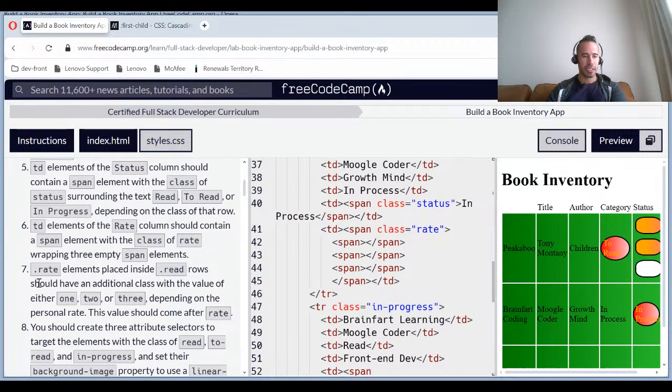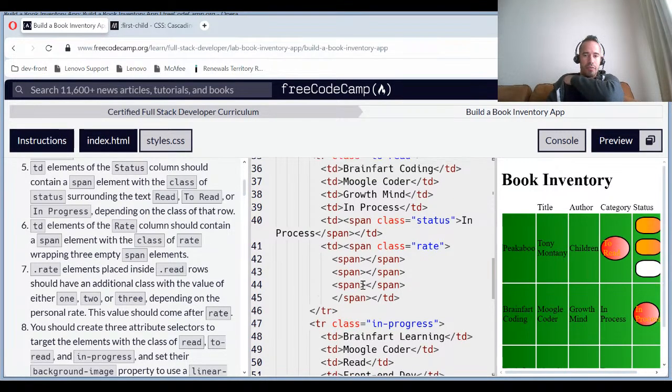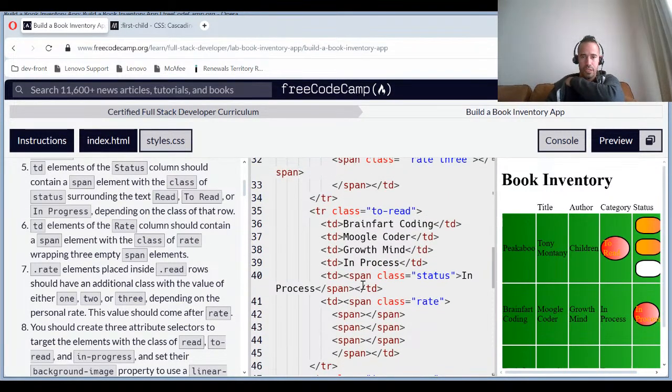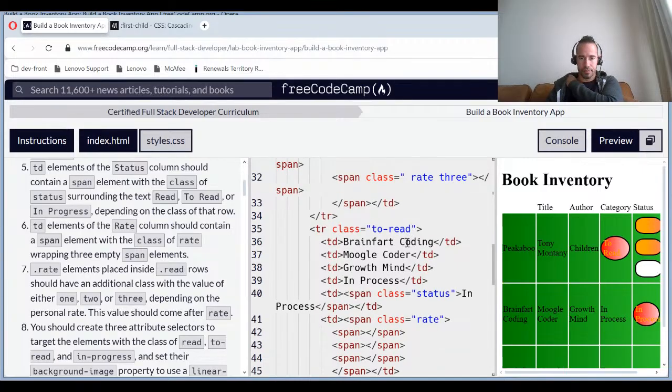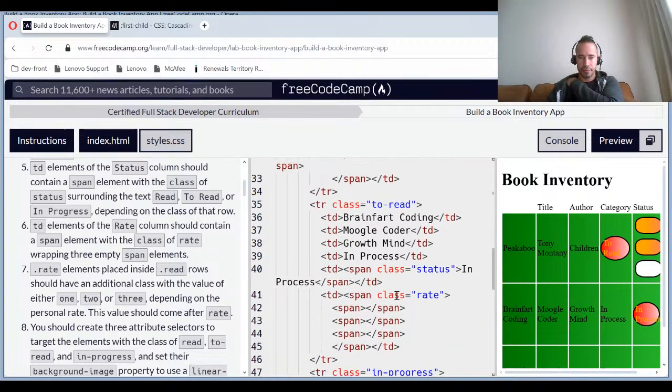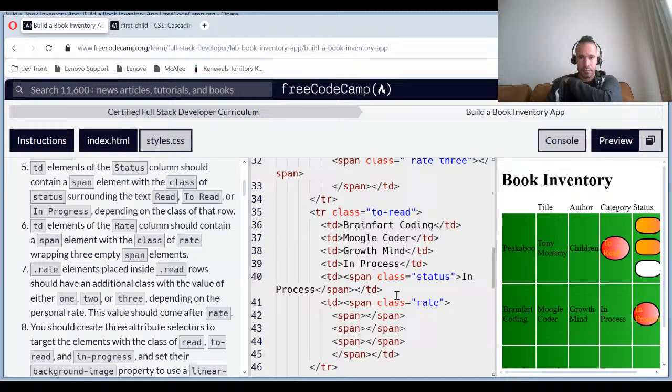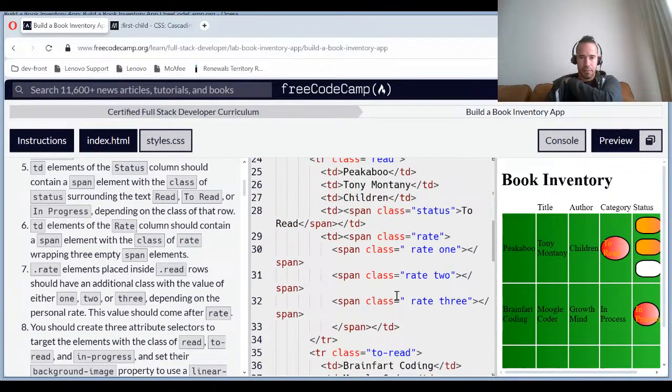Dot rate elements placed inside the read rows. Okay, should either have one or two inside the read row, only the read row. Read row, okay.